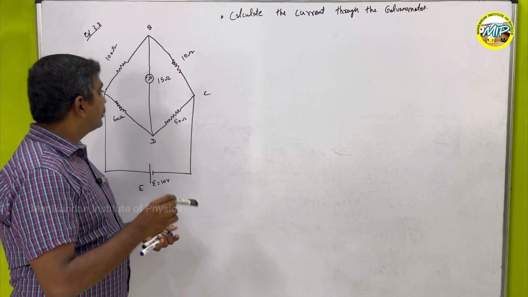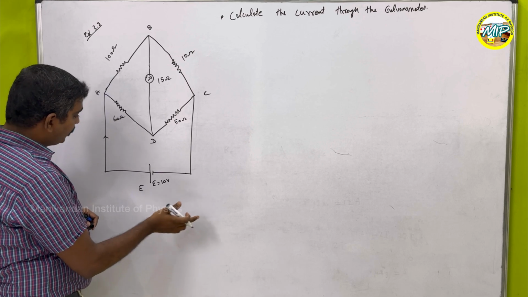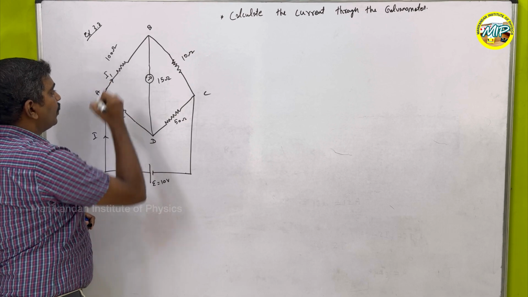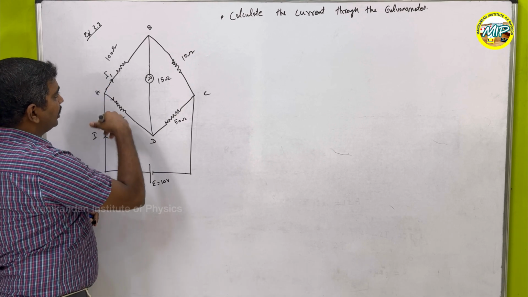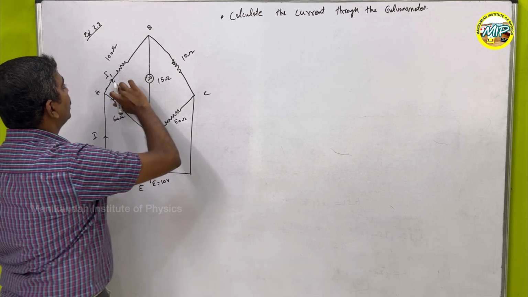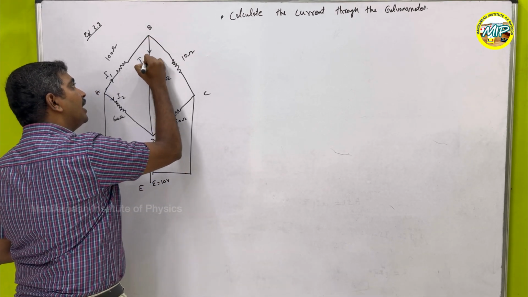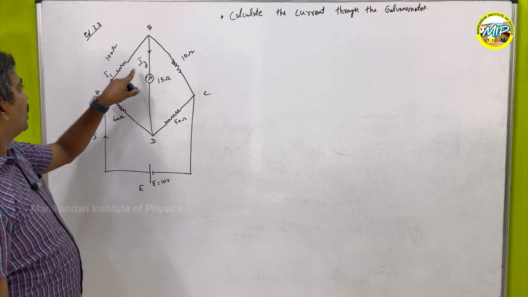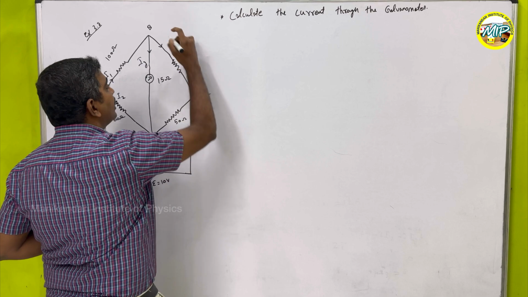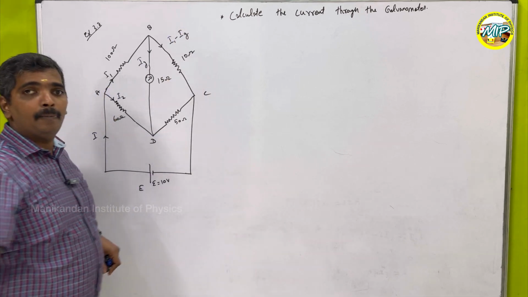First I am going to start with the current leaving from this 10 volt cell, which is going to be I. The current entering here is going to be I1. The current leaving from here is going to be I2. So the galvanometer current is going to be Ig. From this magnitude, Ig is subtracted, so the amount of current entering this 10 ohm, I can simply write as I minus I1 minus Ig.